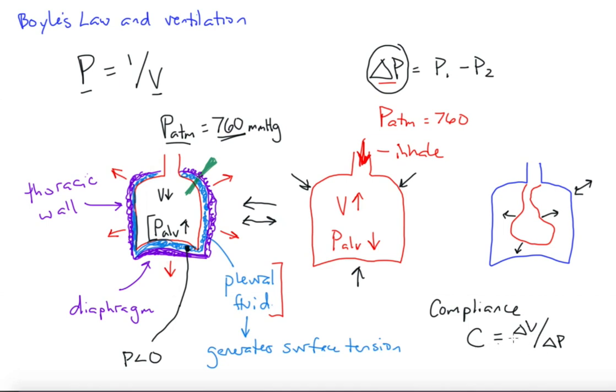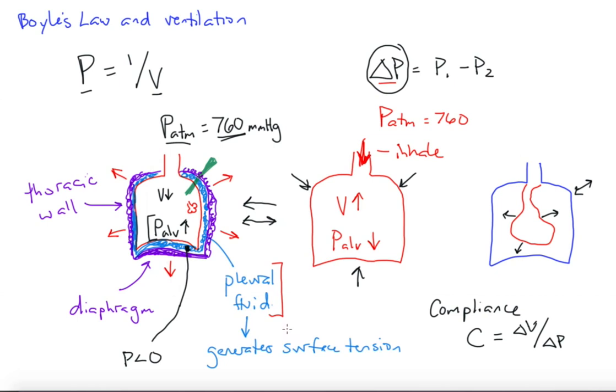So if compliance is high, you would have a large change in volume with a small change in pressure. That's actually what you want, right? You want high compliance. You want it to be easy to move air in and out of the lungs. And I need to go back to that surfactant, right? So remember, the inside of all of these millions and millions and millions of little tiny alveoli, right? Draw a couple of them over here. Those little tiny alveoli, we had surfactant produced. And surfactant reduced the surface tension inside the lung, inside the alveoli.